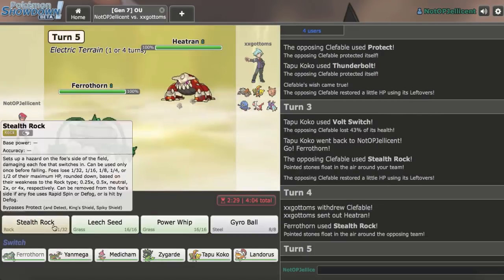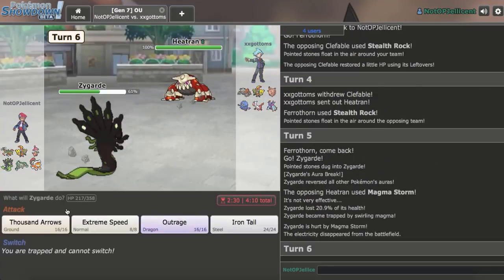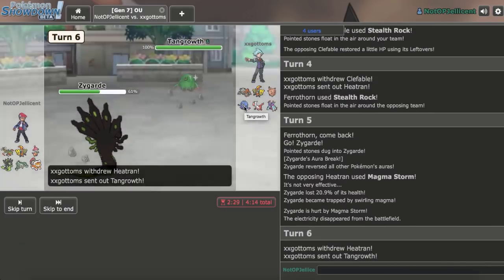He just goes hard Toxic. Looking for switch-ins to this now. I guess I'll just go Zygarde. It goes right for the Magma Storm. That was actually a bad play. Zygarde does so much work. Yeah, I don't know what I was doing. Okay, Thousand Arrows. I know Tangrowth's coming out. I don't want to Outrage too early because I know it's not even killing.